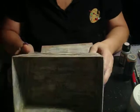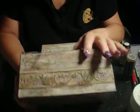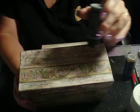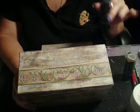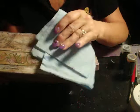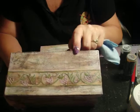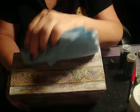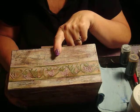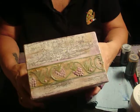So what I did then is I went all the way around all sides where my crackle was, and I just squeezed the Pumice Stone on it, and to where it was just standing stain on here, just really heavy. And I let it sit there for about 10 seconds, and then I took shop towel and blotted it. I didn't wipe it because that would remove too much. I blotted it, and I left it. I didn't blot it on the crackle parts, but I blotted on the parts that didn't have the crackle, and that left just enough color to make it look dirty. And I did this again randomly, so that it just looks like it's gotten dirty over all the years.